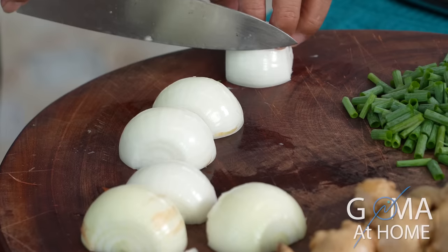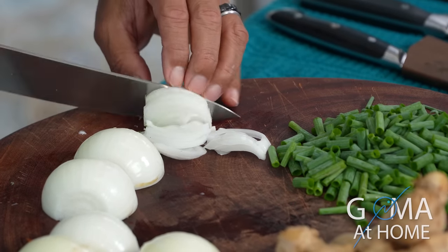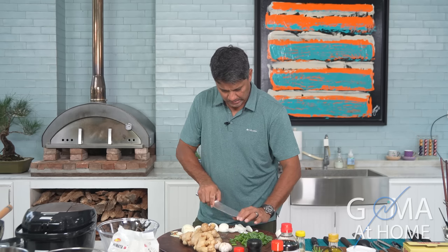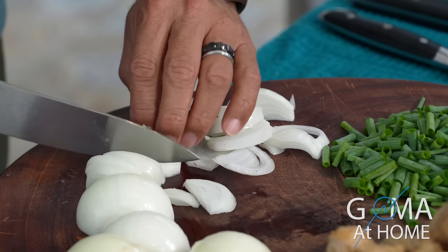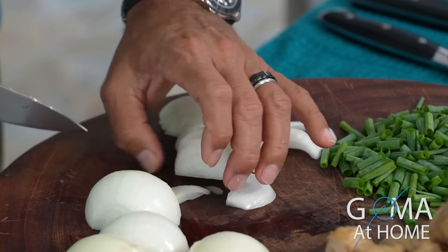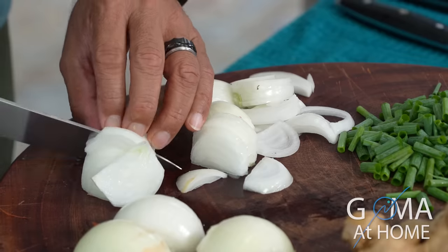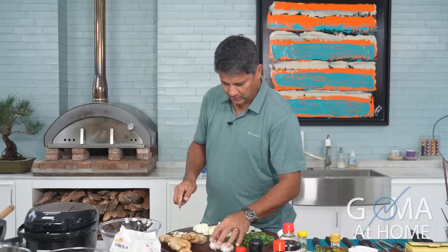Slice ko siya. Hindi mo kailangan pinong-pino. Kasi, you know, we're going to boil this na medyo matagal. So, by the time na mag-boil to, madudurog na rin siya. So, you don't have to cut it talagang fine na fine. Hello na hello lang. Okay, there you go. Next, kuha tayo ng konting garlic.